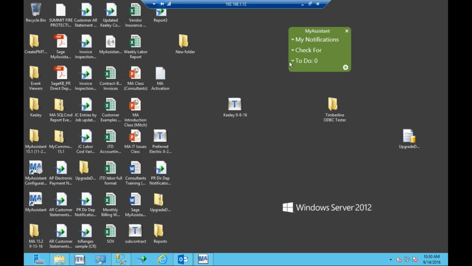I tell you, it's a nice tool that if you ever have turnover in your office, you've got some of your procedures built into My Assistant, as far as, okay, when we set up a customer, we do these things. When we set up a vendor, we do these things. When we set up a contract, a service side, a property, what have you.